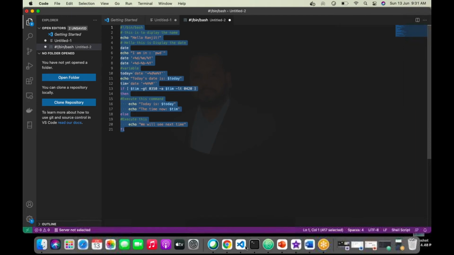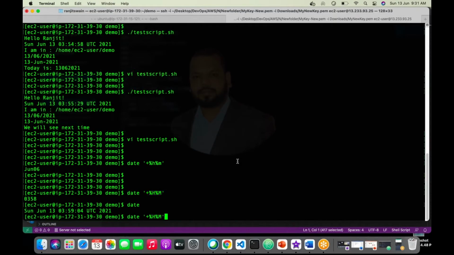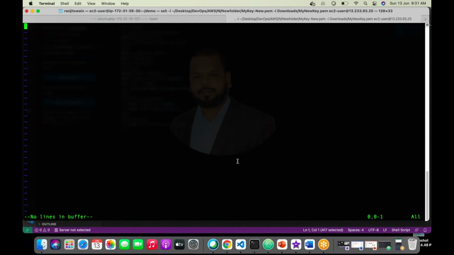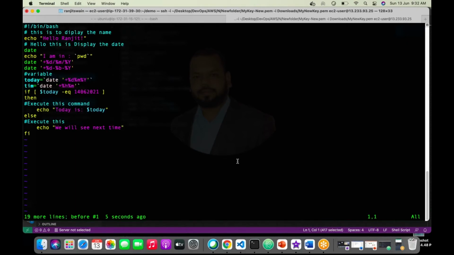Okay, go to the VI editor. I deleted everything. Okay, to delete everything, let me show you this very useful command. Suppose there are thousands of lines and you want to entirely delete them, you cannot press double D every time, right?